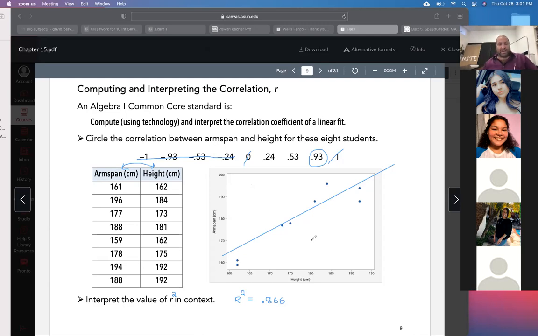What are 2 reasons why not everybody has the same arm span? Because not everybody is the same height. That's a great reason. Not everyone has the same X value, right? Look at people who are taller. The whole idea is that taller people should have a bigger arm span. You change the X value, it's expected to change the Y value. But look at these 2 people. They have the same X value, and yet they have different Y values, which means height can't be the only reason that arm span changes, because they have the same height but different arm spans.